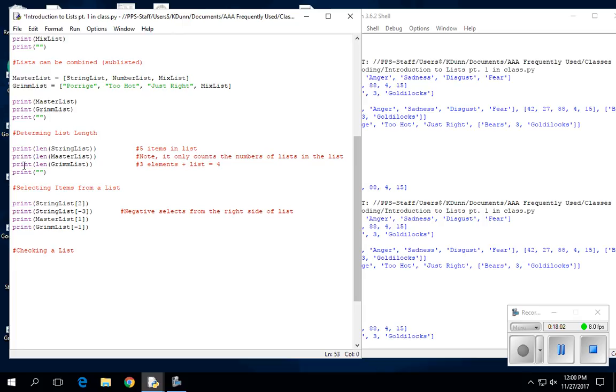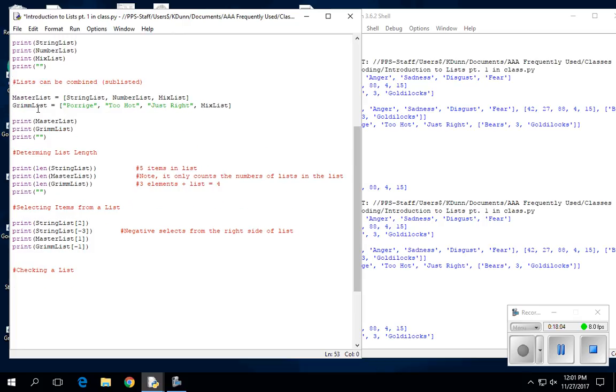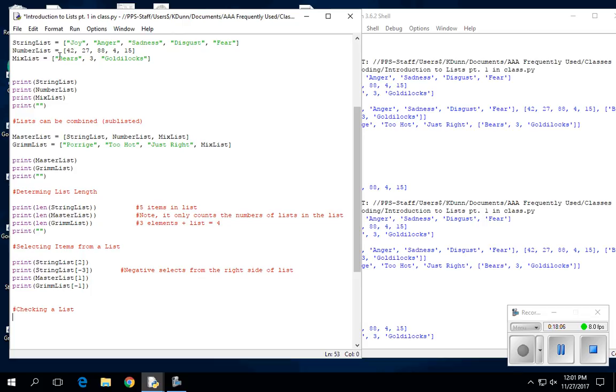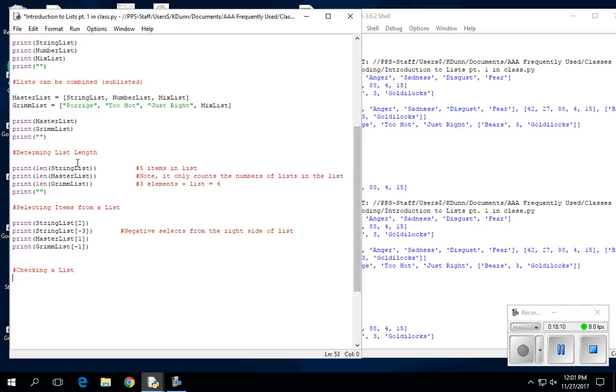Okay, so let's say on my mixed list up here, notice that I've got 3 things in there: Bears, 3, and Goldilocks. Let's say if I wanted to check for a number in there, I could do this. I could say print, and then in parentheses here, 3 in mixed list. Okay.